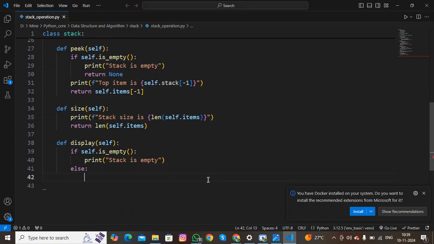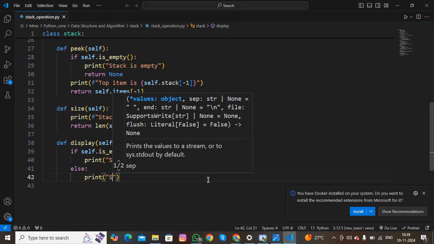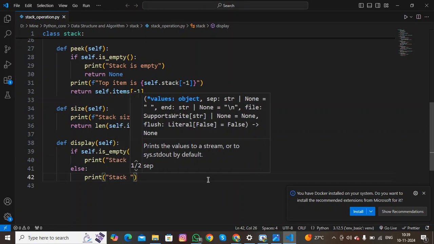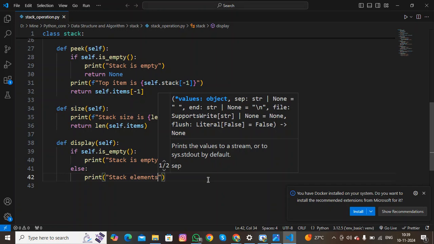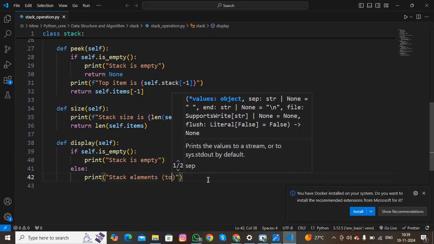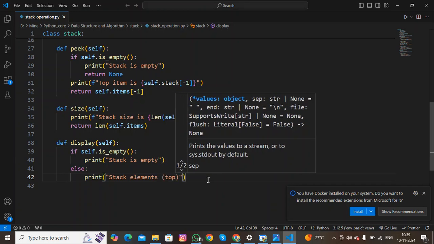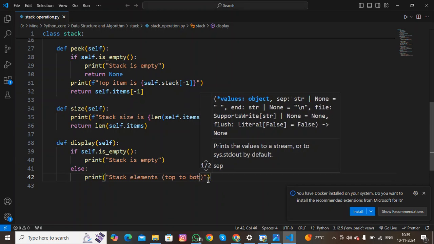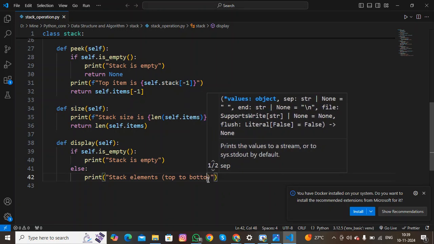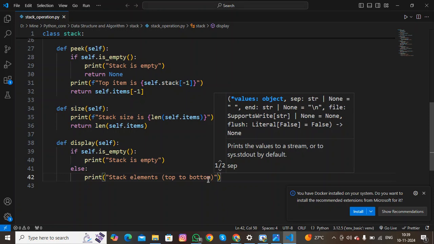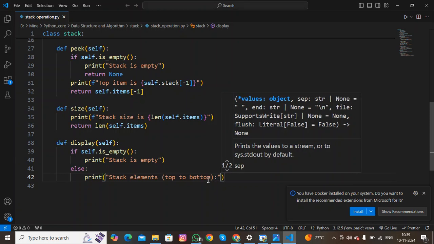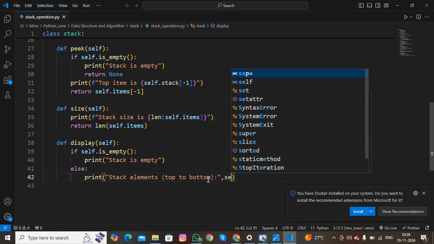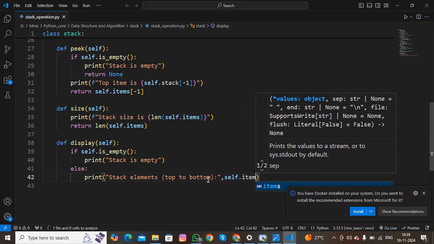Else, print stack elements top to bottom, comma, self.items reversed.